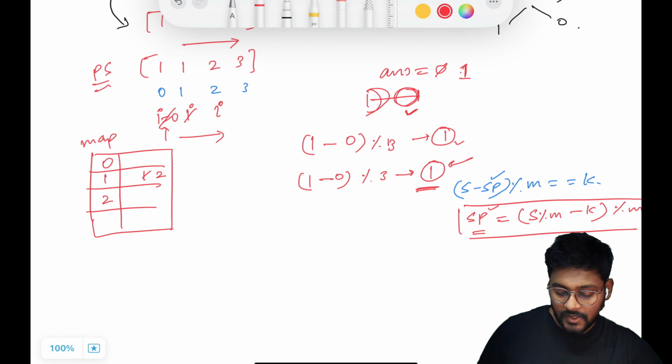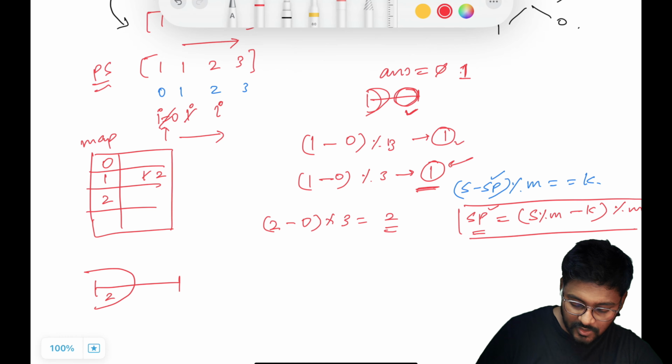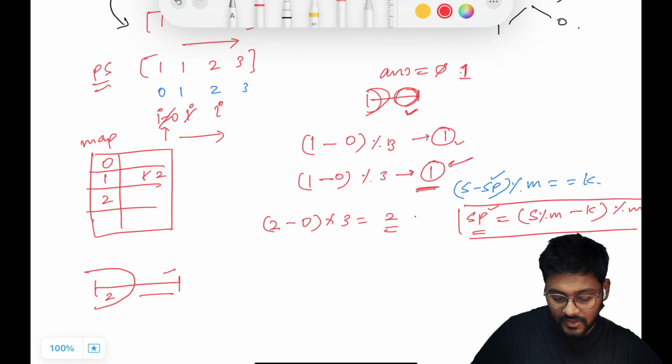Index 2, the current sum is 2 minus the value of k, that is 0, taking remainder with 3. What does it come to? It comes as 2. Can I remove any portion of size 2 so that I will get my desired subarray?